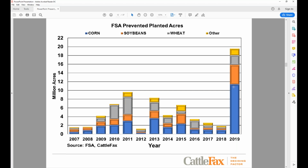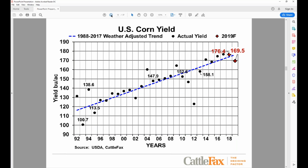So if you follow the grain markets at all, corn planted as a cover crop but not harvested for grain would be counted as corn planted but would not be counted as corn harvested. And so while the magnitude and the risk because of the prevent planted acres is unknown today, it is something to consider as we think about the corn harvested acres and the effect that that could have on the total corn supply. The other risk we have out there is yield. The USDA is estimating corn yield at 169.5 bushels an acre. And in our estimation, we could see yield drop as we get into harvest.